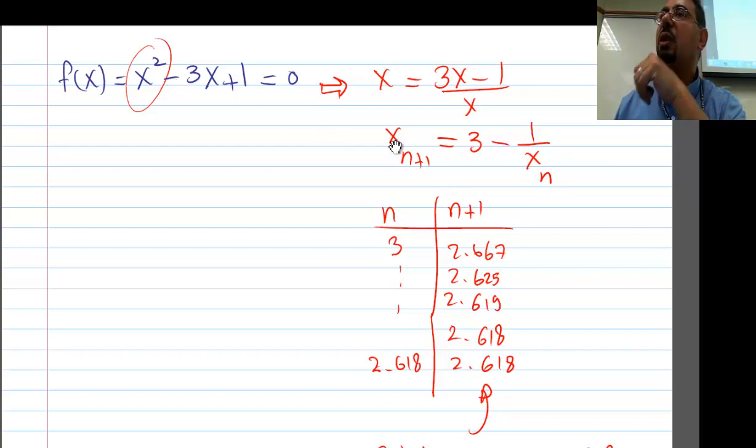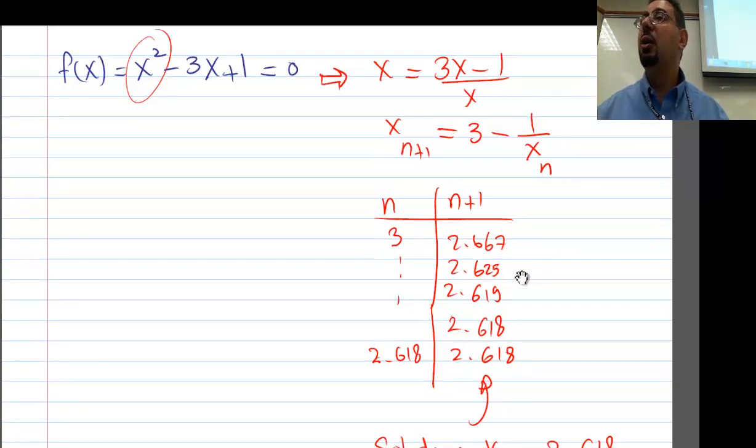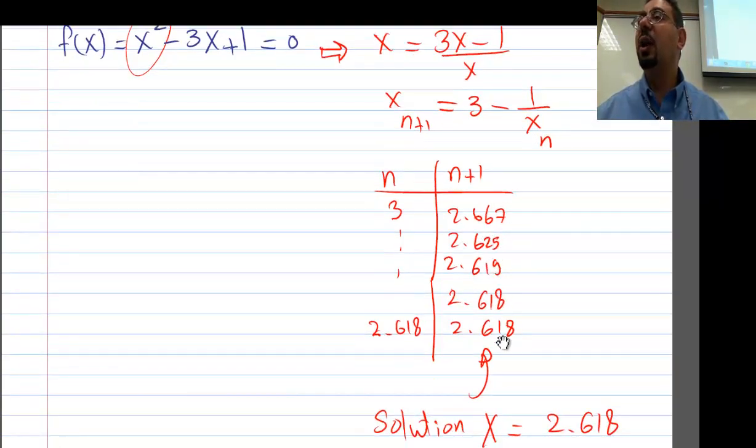So this equation is now written in terms of x equals g of x: x on one side, everything else on the other side. Okay? This is the formula where we put our initial guess. He starts with 3, the same 3 that we diverged with last time using the previous formula. Now you put 3 here, and you get 3 minus 1 over 3, which is 2.667. You try again and again and again, and you will find out very quickly that it converges.